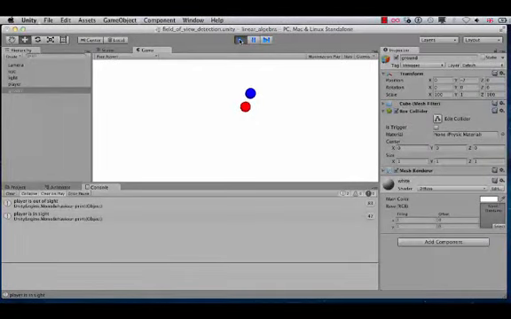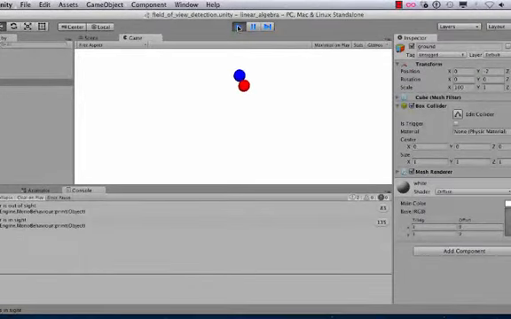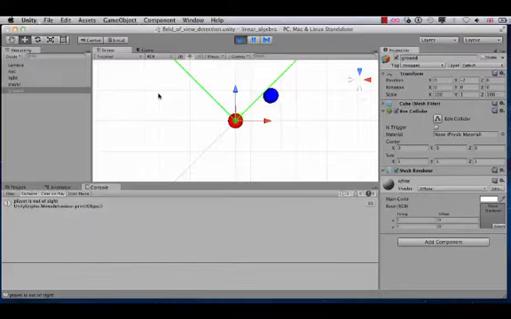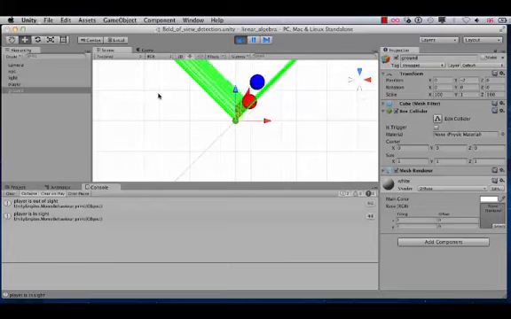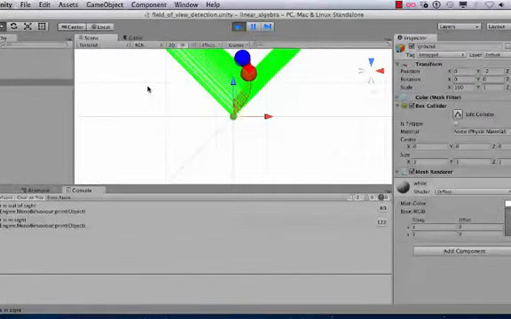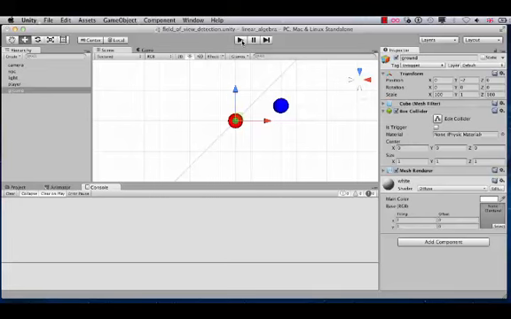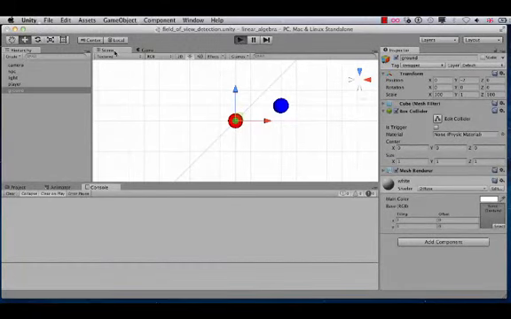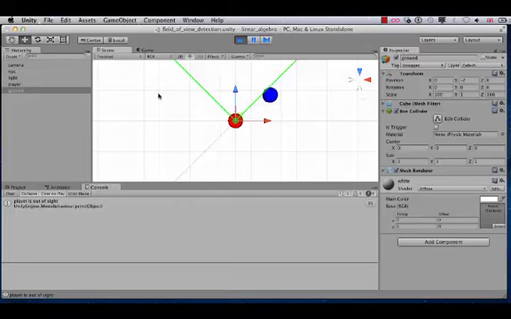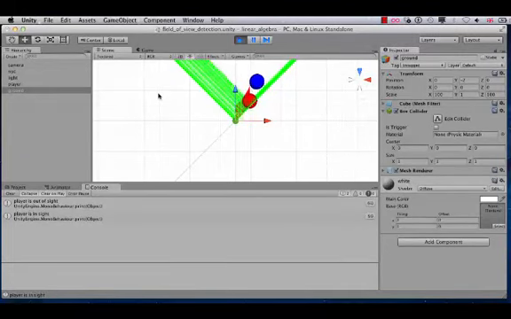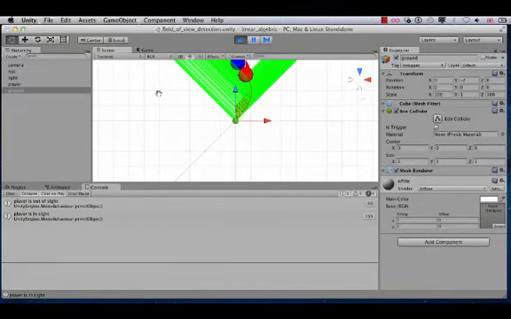So as you can see in this demo, we see that the NPC can detect the player when the player enters the field of view. We can see this even more clearly using the scene view, and as you can see, the field of view is symbolized by green lines pointing at 45 and minus 45 degrees. And you can see that whenever the dot, which is blue, enters this field, the red dot, which is the NPC, starts to follow the player.